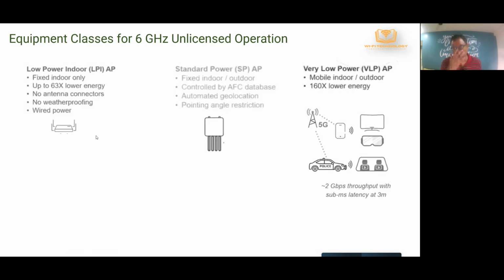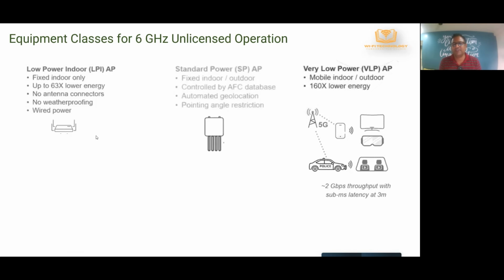And then we have the very low power access points, which is another equipment class. This can be used for both indoors and outdoors. This is much lower energy even than the low power indoor access point. The use case here is, let us say you have in-car Wi-Fi, where you have an access point inside the car that is connected to a 5G or cellular network, and then it is providing Wi-Fi access within the car. So in some ways it's acting like an access point, but it's very, very low range. It's literally like 1 or 2 feet away.